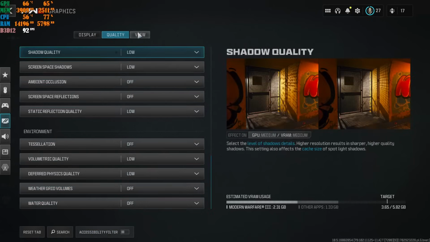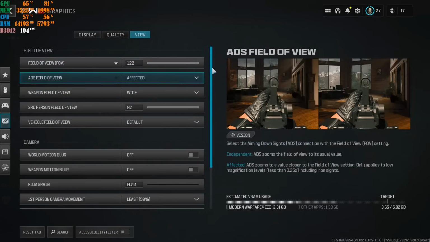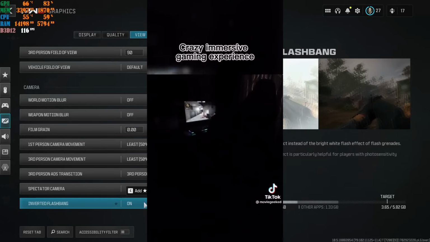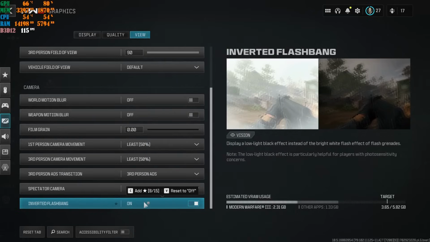Once these settings are applied, you're going to come to the view tab. The view tab is your own personal preference. Literally, it's your own personal preference. But one thing I'm going to mention is this one over here. Inverted flash. Please take advantage of this. You do not want your room to go completely white every time you get flashbanged, especially if you're playing this game at night. Your whole room goes white and you can actually, I don't know, see the pearly gates every time you get flashbanged. So just turn this on, because then your screen will go black instead of going white.